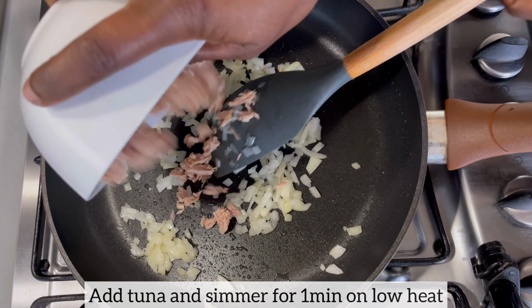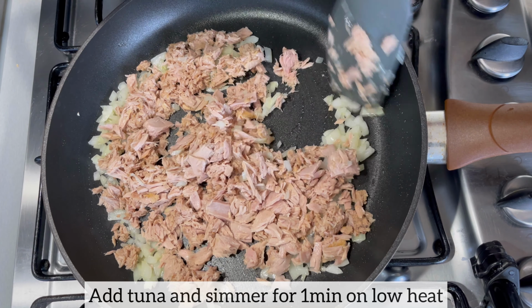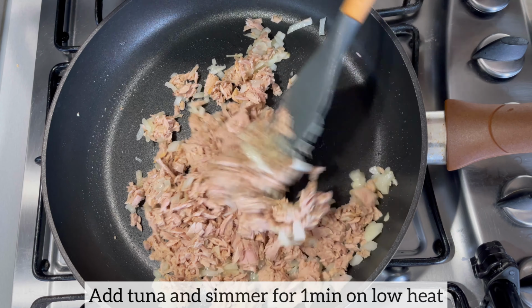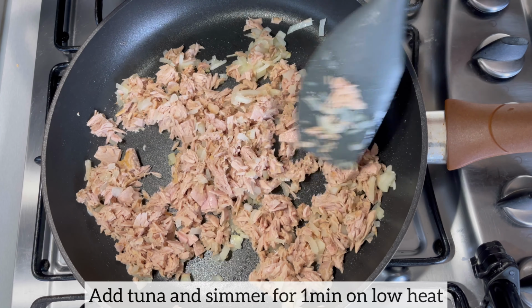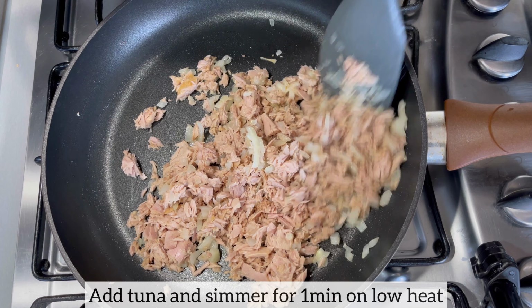And also guys, when it comes to the pie fillings, honestly feel free to use whichever meat of your choice. If you like chicken, corned beef, or minced meat, it's entirely up to you. My favorites are tuna and corned beef. I'm not a big fan of the mincemeat pie at all, but again, it's entirely up to you. It is your pie, so you can use any fillings of your choice.